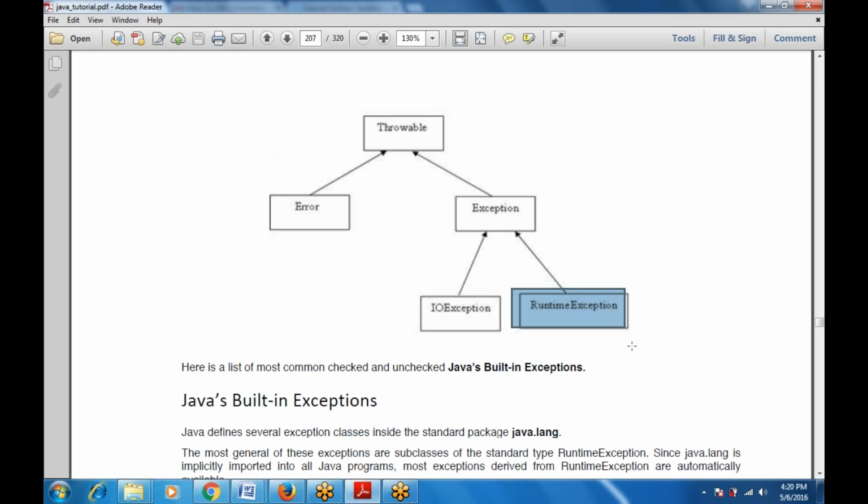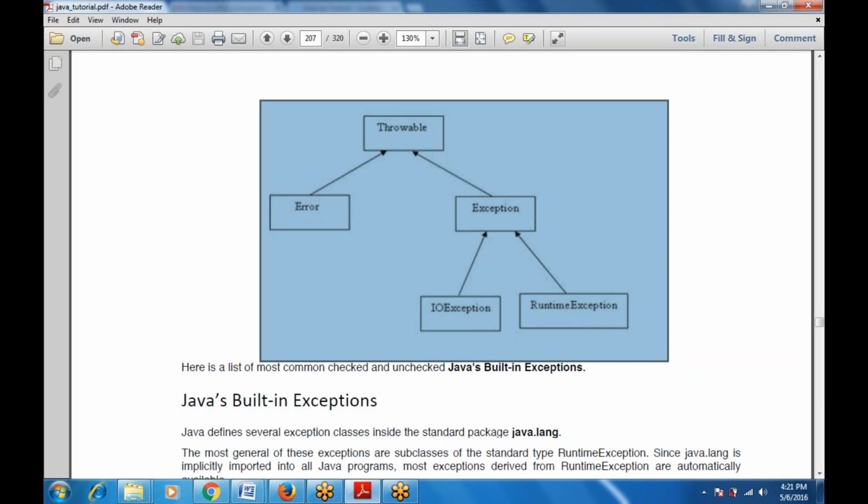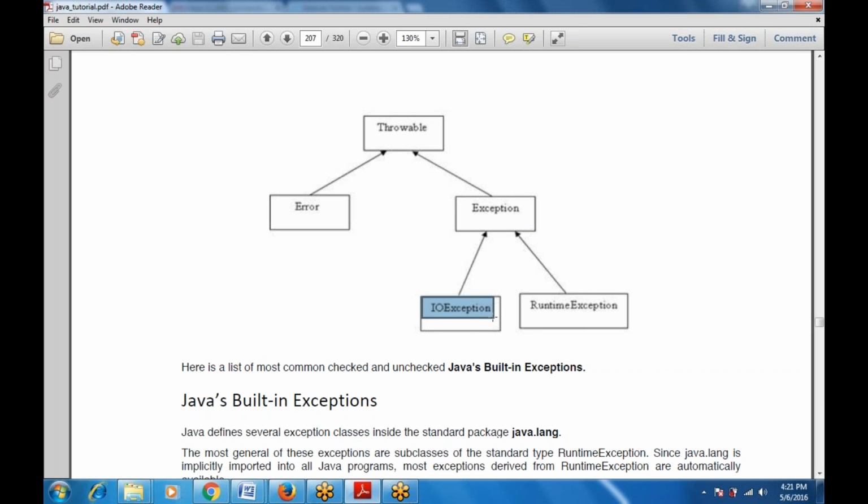One is the Throwable class, then there is Error, and after that there is Exception. So whenever we throw anything, it becomes either an error or an exception. Again, it is divided into two parts. One is the IOException, meaning an exception that occurs in input or output. Whenever we give input, there can be an exception, and whenever we take output, there can be an exception. The next one is the RuntimeException, which occurs whenever we are doing something at runtime. So these are divided into three categories: Error, Exception, and then IOException or RuntimeException.